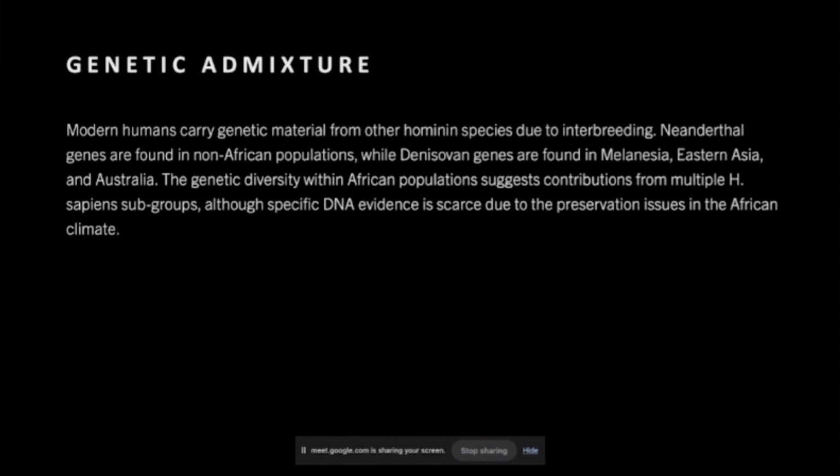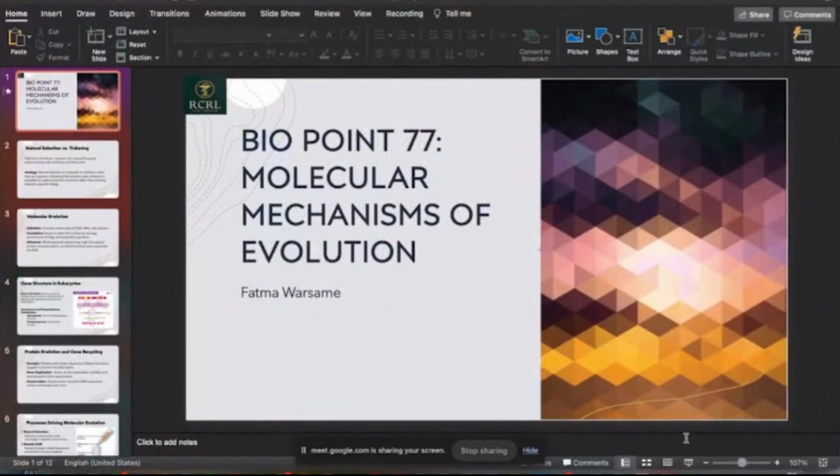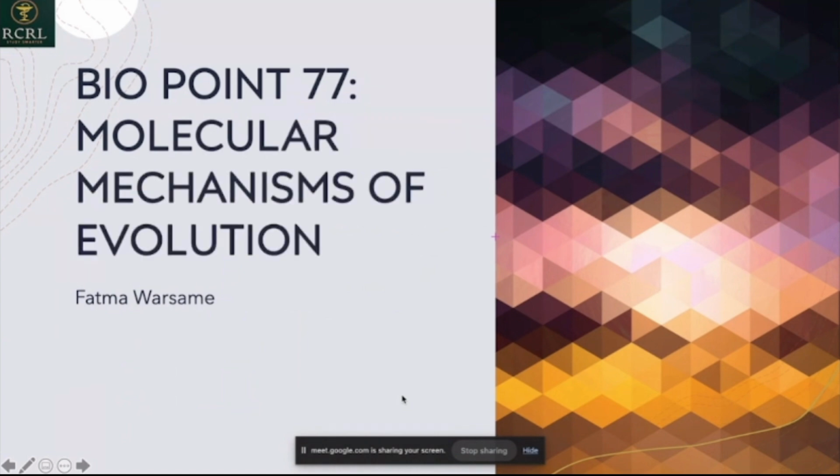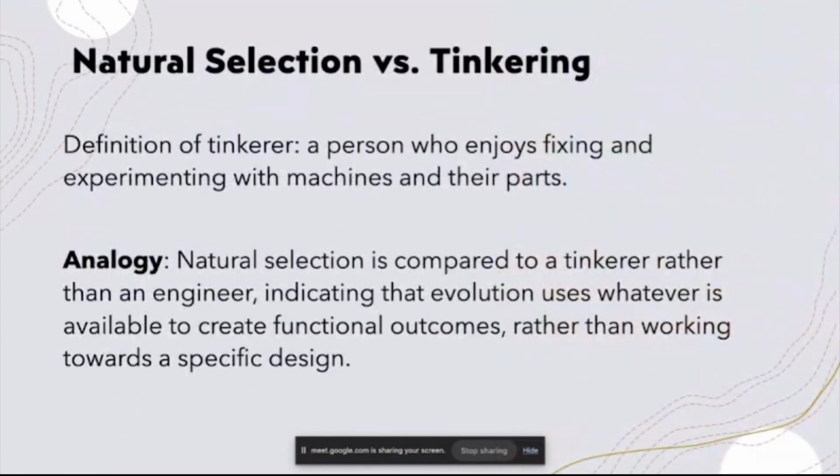This is not that important. That's fine. We have our last point about the molecular mechanisms of evolution. For some reason, the lecture slides have included this, and this may seem kind of long-winded and confusing, but we're going to get through it together.